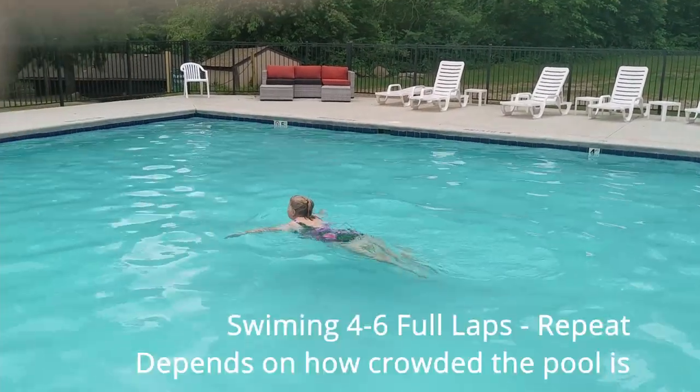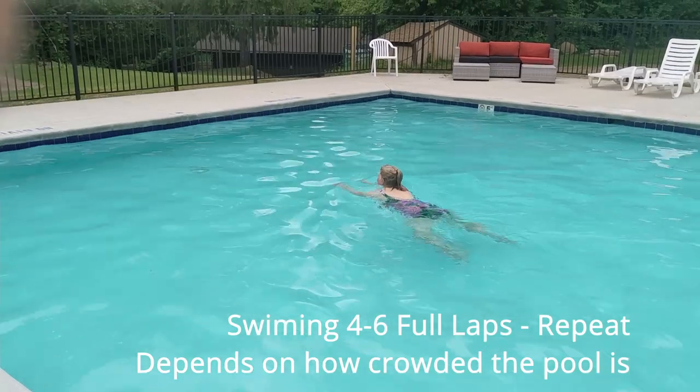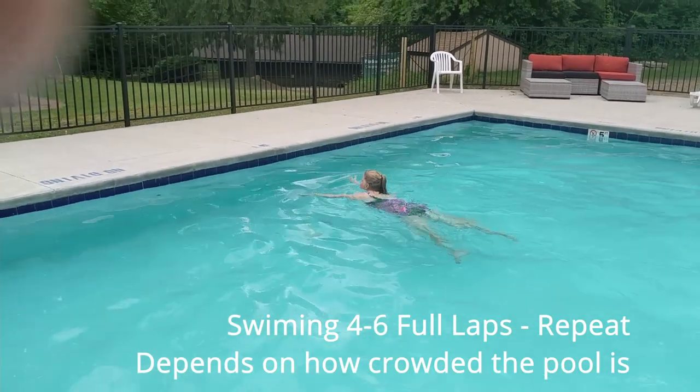So now let's see what Barb does by herself for exercising. Y'all know how I stay in shape. With the bands, this is Barb's favorite exercise. She likes to find the parks with the pools. I like the pools too, but she loves them for the exercise.